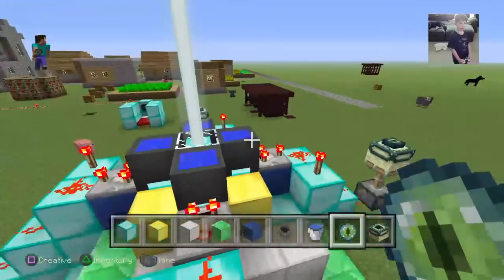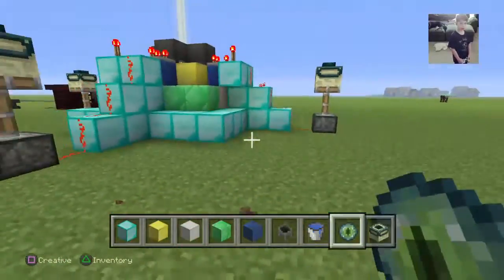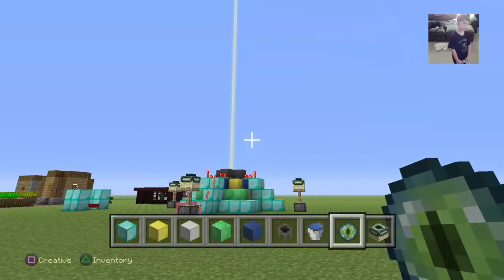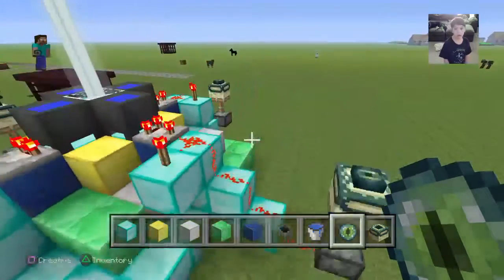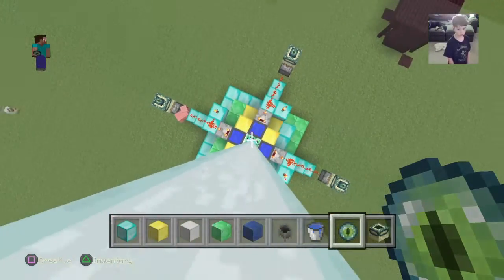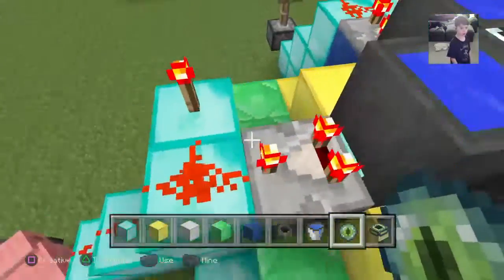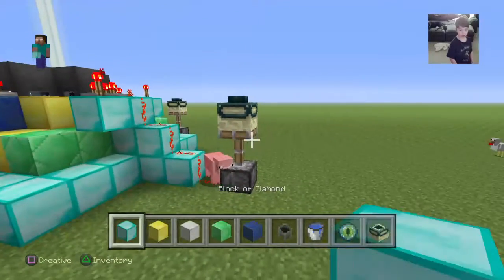To put the water or the eyes of ender in the portal frames. Oh wait, it's because they don't have strongholds on this world, so you can't locate them. I mean, this world is pretty deep. So, satellite.